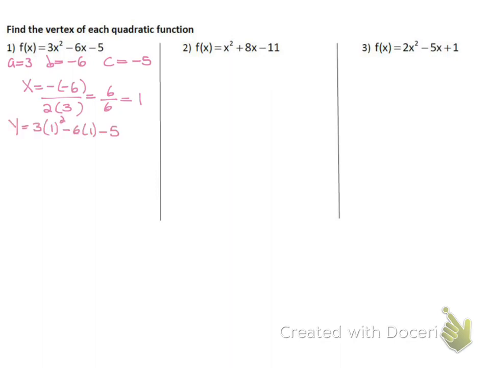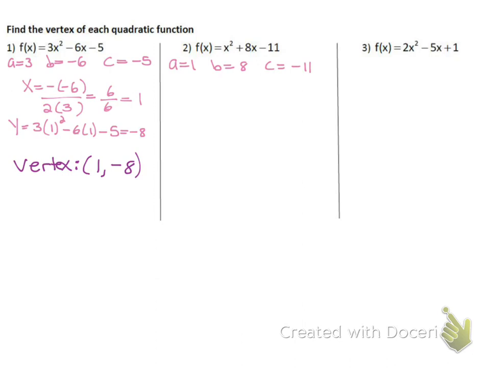Now, once we have x, we plug it in to find y. Typing this exactly into our calculator, you should get that y is negative 8, which makes our vertex for this particular problem 1, negative 8. Now, these directions do not ask for the axis of symmetry, but if you wanted to, you could still practice anyways. Let's do another one together.